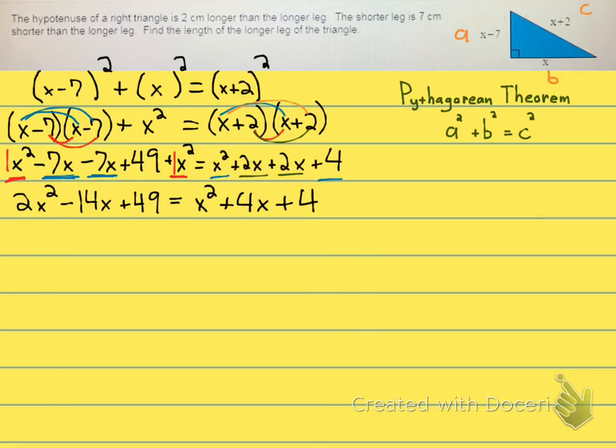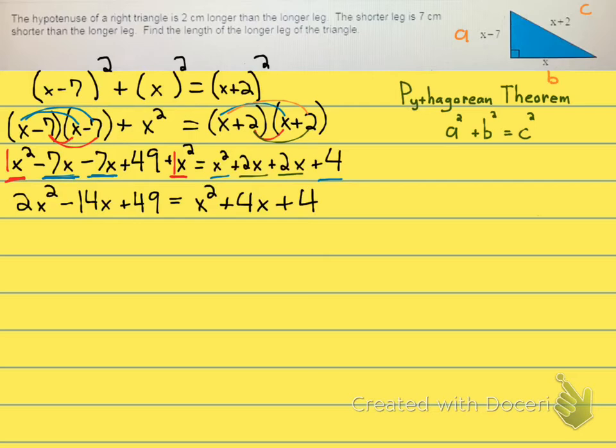Now, if it was linear, we'd get our variables to the same side, but this is not linear. This is a quadratic equation. So to solve a quadratic equation, we need to set it equal to 0, which means I don't want any of this stuff over here. I want to get rid of all three of these. I want to get rid of this, this, and this. I want to turn it into a 0.